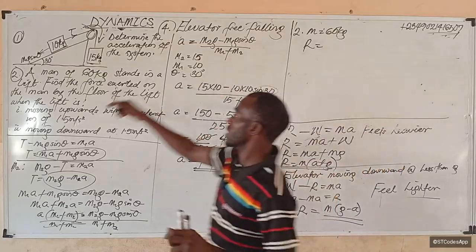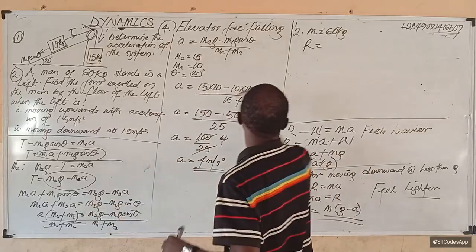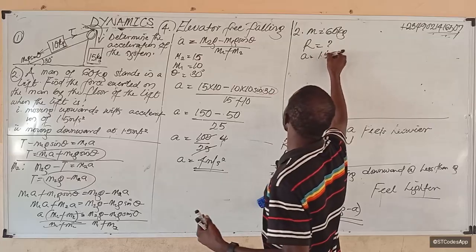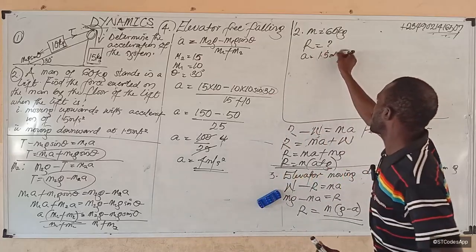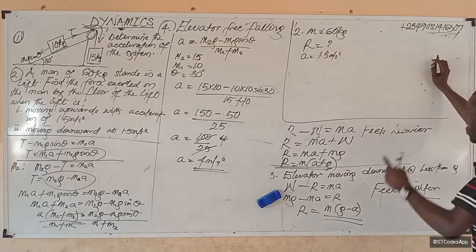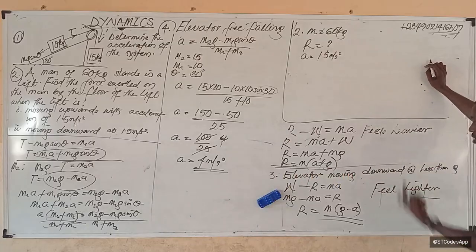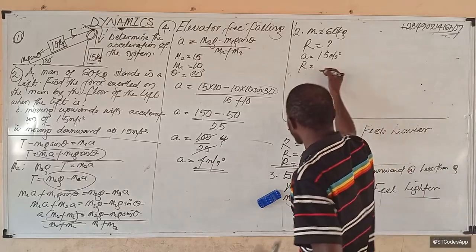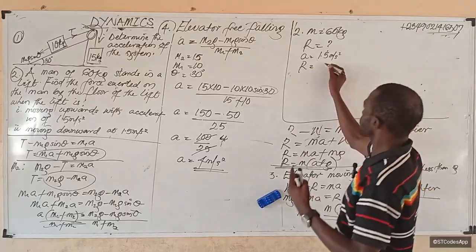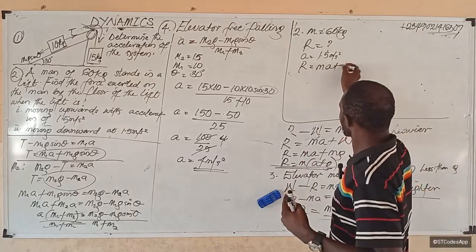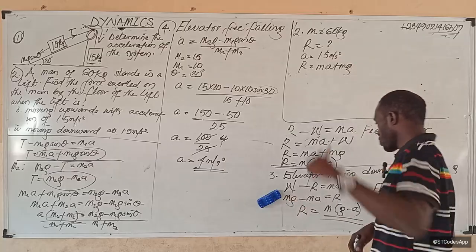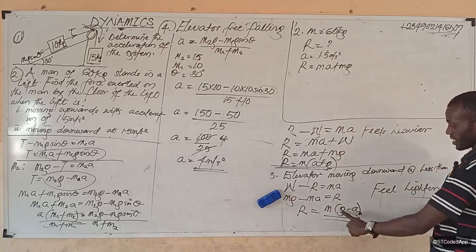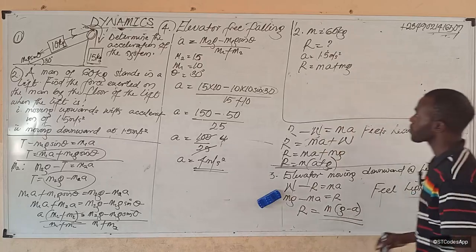when the lift is number 1, moving upward with acceleration A. So acceleration is upward, 1.5 meters per second squared. So you just go and use the formula for when the body is moving upward. For you to remember, you feel heavier when you are moving upward, so that will be plus. But minus when you are moving downward. Exactly. But be sure to remember that it's mg minus ma in this case.